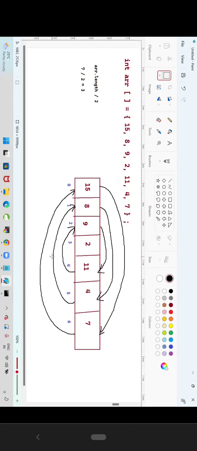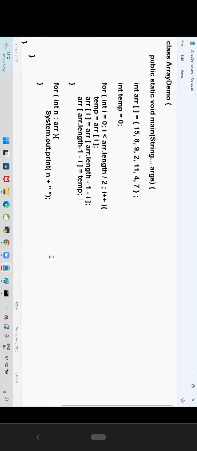If I take my array with 10 numbers, how many iterations is it going to take? 5 iterations. When you have an even number, it is going to do the iterations for all the numbers. When you have an odd number, the center element will be left as it is. The right side elements and left side elements are going to swap with this loop. Got my point? So here, this loop is just for printing. Do we need to consider this loop? We should not consider this loop.